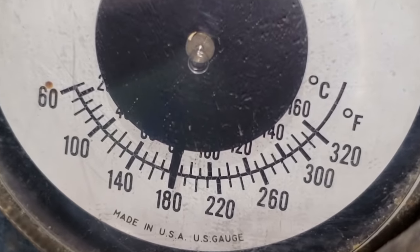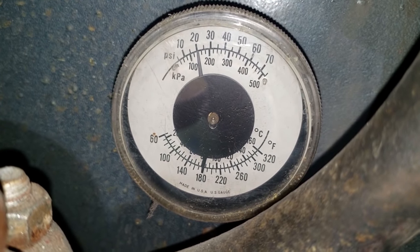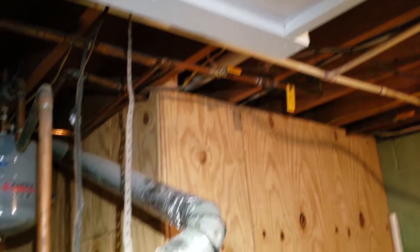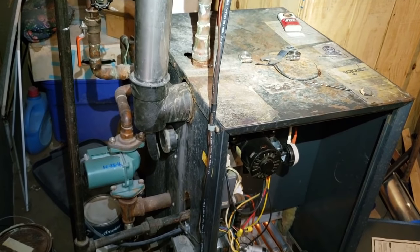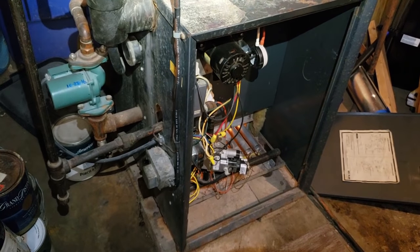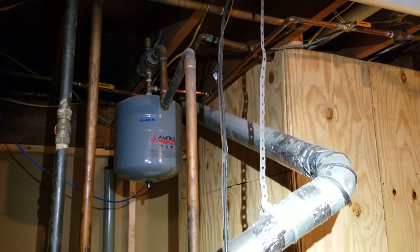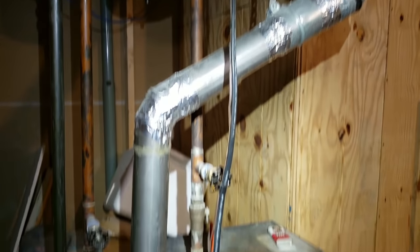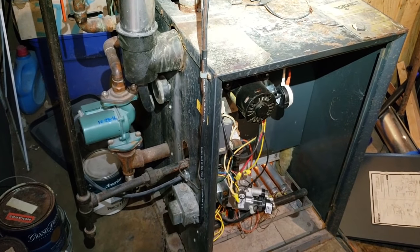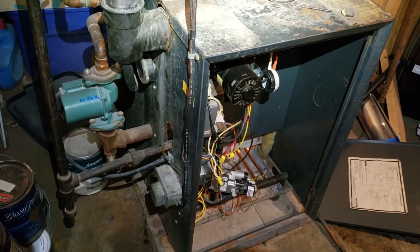It just shut off and you can see we're shutting off right around 180°F. We're set at 185°F for a set point, and right at 20 pounds of pressure. That wraps this one up. Just thought I would show you something simple for today — maybe it'll be of use to someone starting out. We work on small stuff just as well as the bigger stuff. I appreciate everyone watching and subscribing. If you like the video, hit like and click that notification bell. Until next time, see you on the next one.